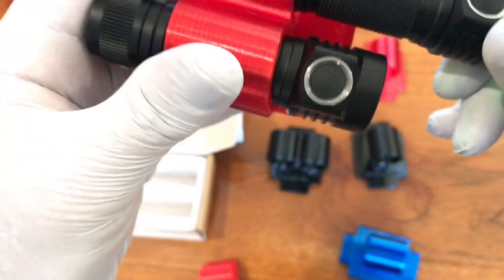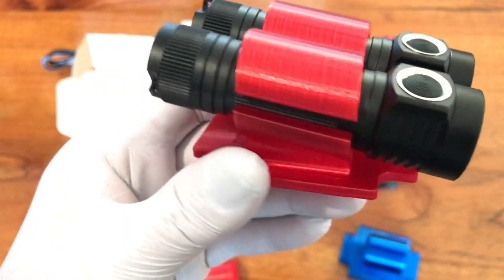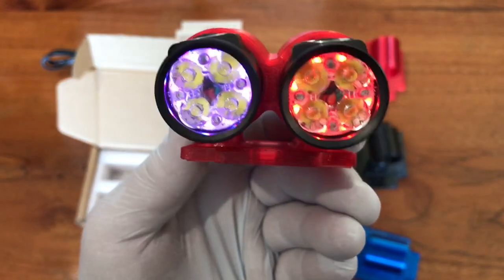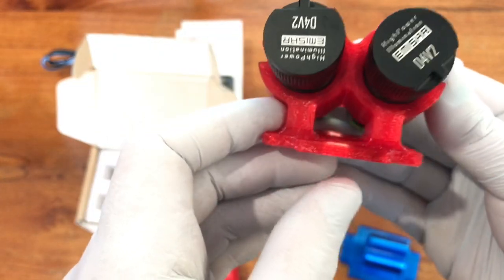Look at that. It's a nice little neat system. That'll give you a throw of around about 100 meters on medium, and much more on high beam. And if you go to turbo, you'll light up half a football field. It's just crazy bright. But yeah, there's times when you need this stuff, and it does work.